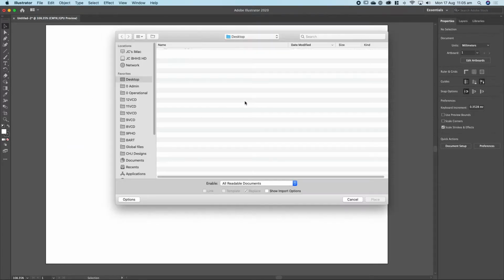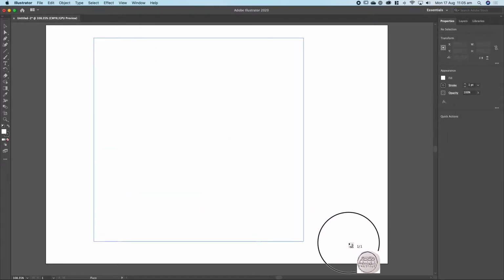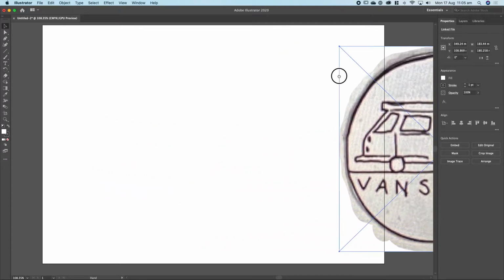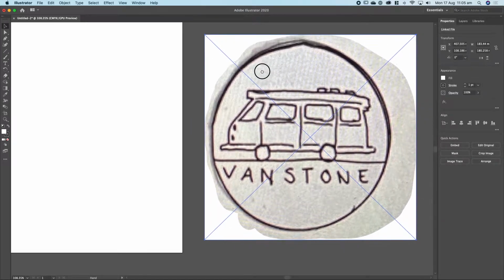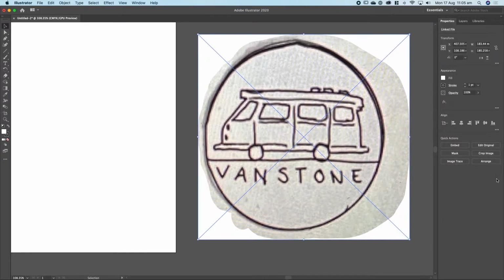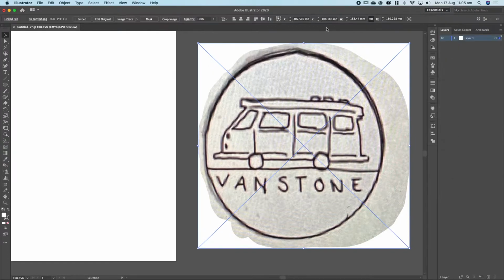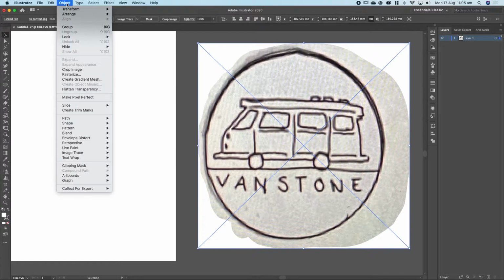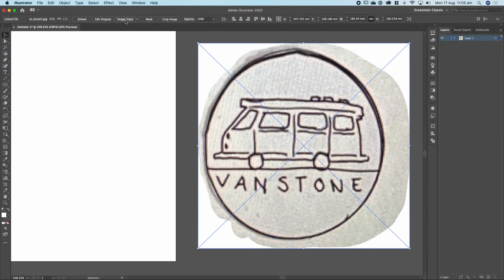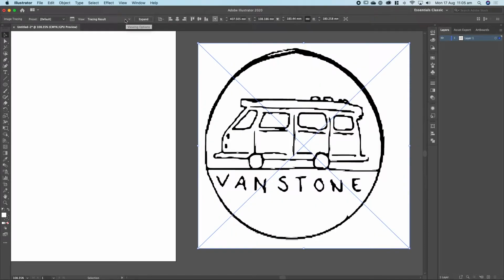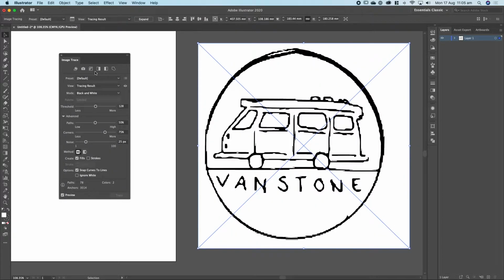I'll open it and place it on my artboard, just like that. In fact, I'm going to move this off the screen so you can see one of the settings. You'll need to find your image trace menu item over here. Some of you may have it on the top, like I have here using Essentials Classic. If you can't find it, it's also found under the object menu over here. I'm going to click on image trace, and then I need to open the image trace panel.